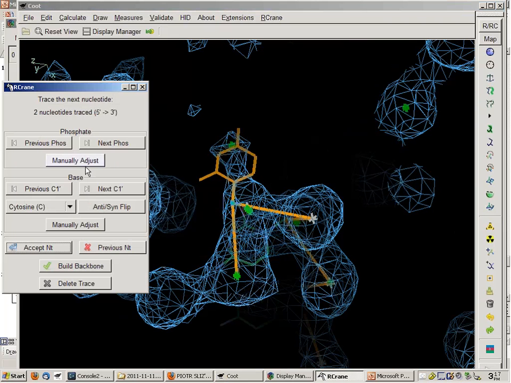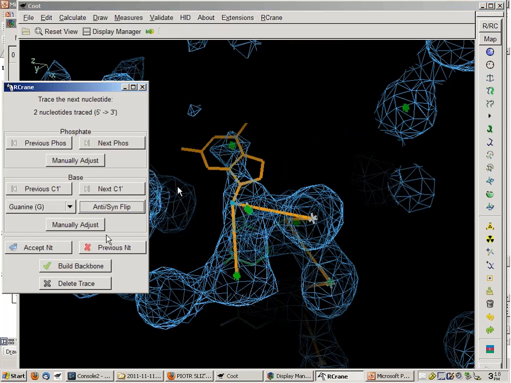part of RCrane, if I know the sequence that I'm building in, so if I know the portion of the molecule, I know I'm building in a GNRA tetraloop or some specific type of sequence, I can pick the appropriate base type from here. It'll change the base as I'm tracing. If you have other structure in the area, if you have some reason to believe that this base is syn instead of anti, you can click this button. It'll flip the base. You'll notice it's not just rotating chi 180 degrees. It tries to keep the base roughly in the same position of space. The idea being if the nucleotide is already in the density, you don't want to move it out. So this flip button will adjust it anti-syn.